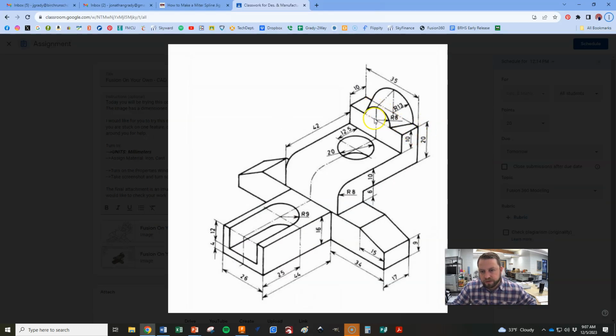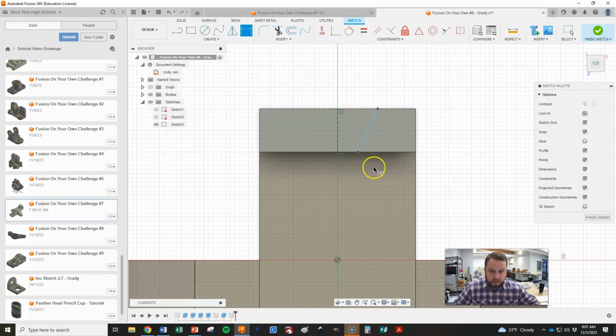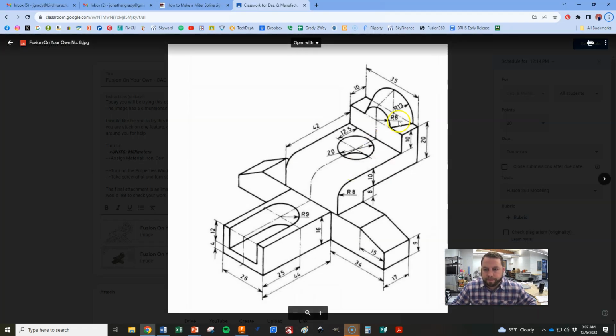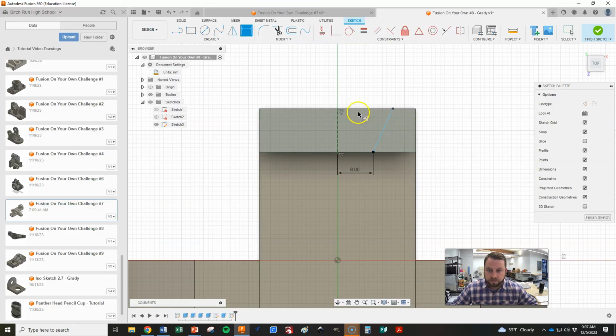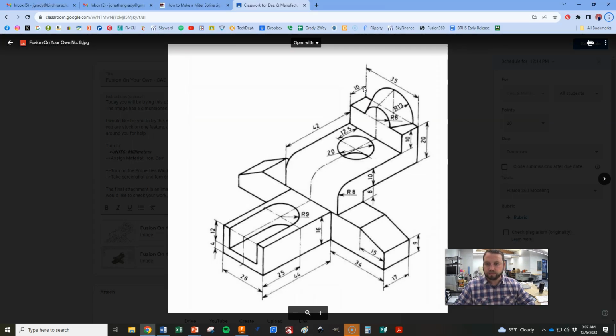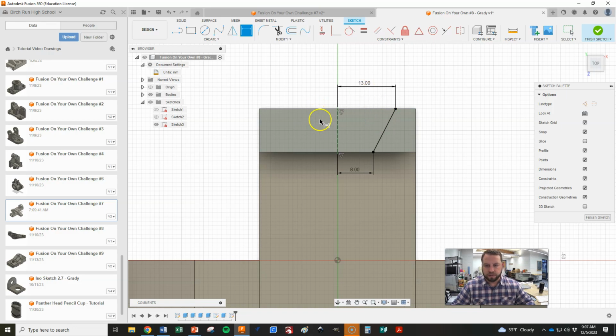It says that the radius, from the center point to here, is 8. So that's going to be a dimension like this, 8. And then from the center out to this point is going to be 13. It doesn't really give us an angle, but it gives us the measurements. And then I know that that's going to be what I want to rotate around.